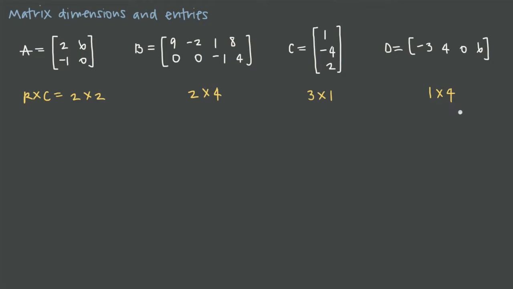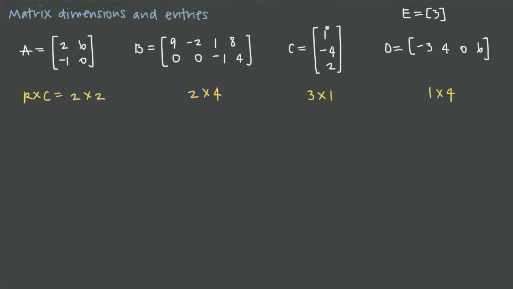And keep in mind that a matrix can really have any dimensions that we want it to. It can be as small as a 1 by 1 matrix with just 1 row and 1 column, and that might look something like this if we said we had the matrix E is equal to, let's say, 3. That's a 1 by 1 matrix because it just has 1 row and 1 column. That's the smallest possible matrix, and a matrix can be infinitely large. We can make it as large as we want to. We can have as many rows as we want and as many columns as we want.